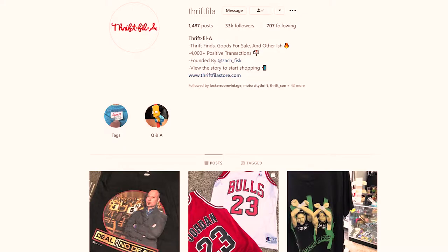What's up guys, this is your boy Shane, SRK, or Thrifted IL. Hope you're having a good one. Today we have yet another box — opening up a new mystery box from a new person. Shout out to everybody who's been sending me these mystery boxes or letting me buy them. This one comes from Thrift Filet — I'll put his page on screen. Big love to him for sending me this box.